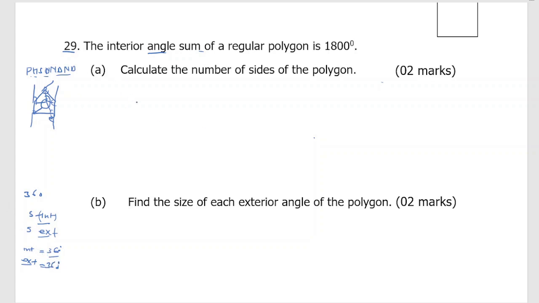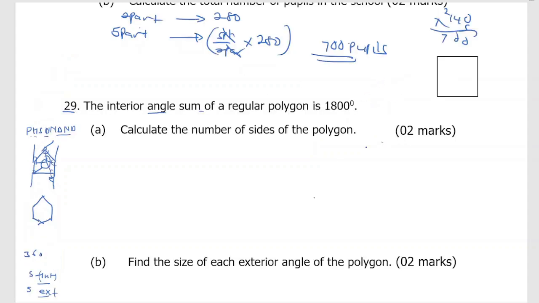Now we go to what we call the interior angle sum, because sometimes we do not know these interior angles, how much this one is or that one is. The best way to do this is using what we call the triangulation method. Are you getting that? We use the triangle method. So we are going to make triangles. Let me do this one again, let me draw it neat and clear here.